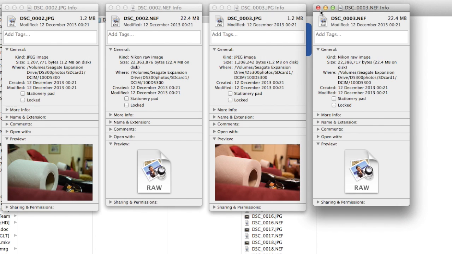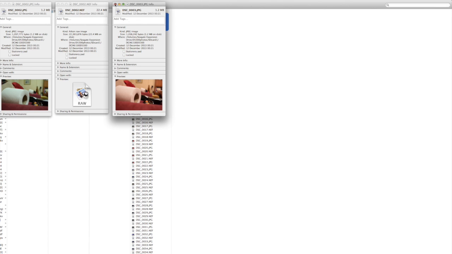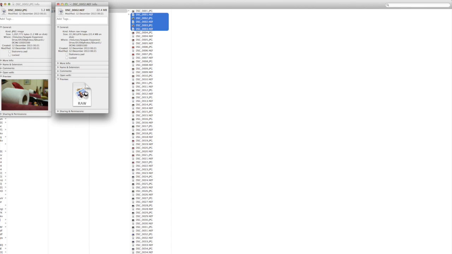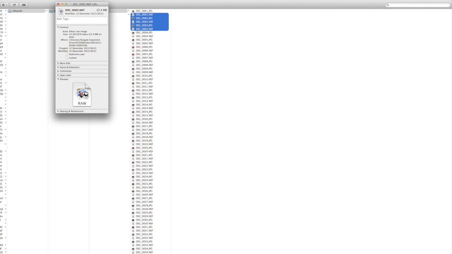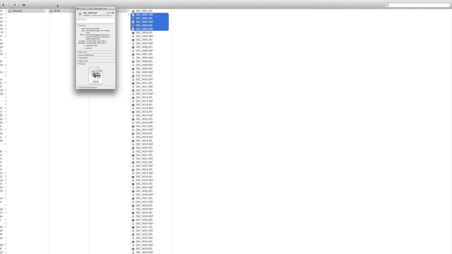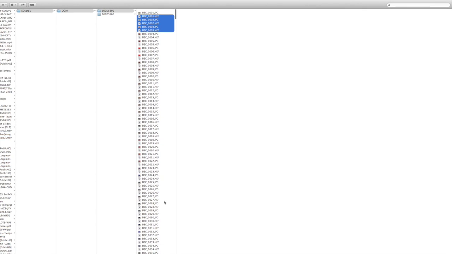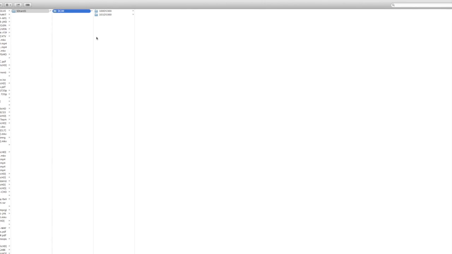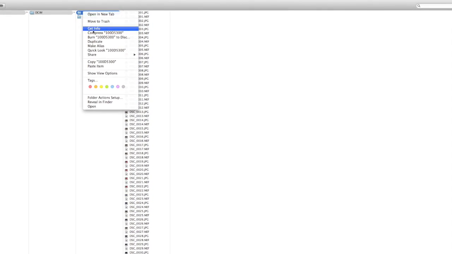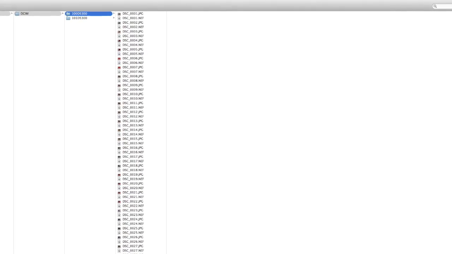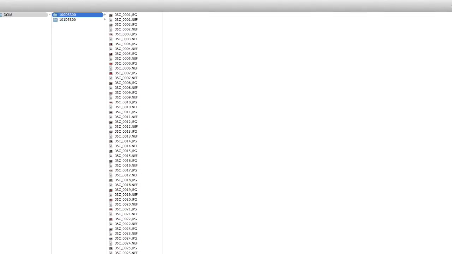Uh-oh, look at that. It's actually opening up those. Okay, so you don't want that. Okay, imagine what would happen if you did that to all of these down here. So if you really want to know what's happening inside a file, do a get info on a file. Don't do it on these unless you want to know individual files themselves. So that tells me how much the whole folder contains.